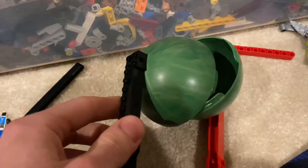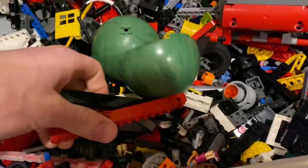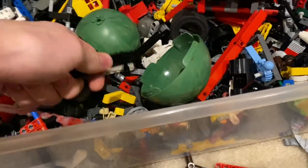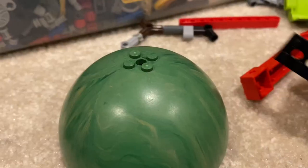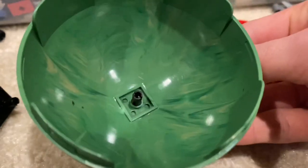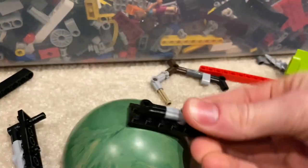I need to figure out how to attach this to some sort of scissor arm. I have these lift beams and I'm trying to scoop, but it keeps falling apart. Unfortunately, with these particular parts, there's no way to have it lock in. So I need to figure out a different way to make these lock together. Thankfully, I've got a brain like a monkey and I'll figure something out. If you take these Technic plates and put them like that, you should be able to attach it with some Technic pins — just like that. Now it's locked all the way through. The best way to lock it even more is to stick one of these one-by-two bricks on the end. Now the globe sphere half is locked into place.